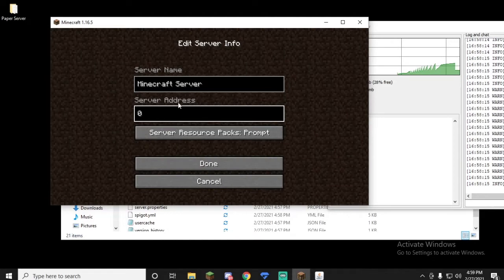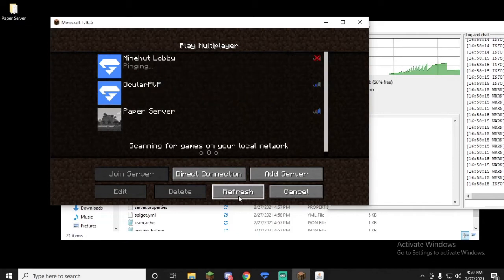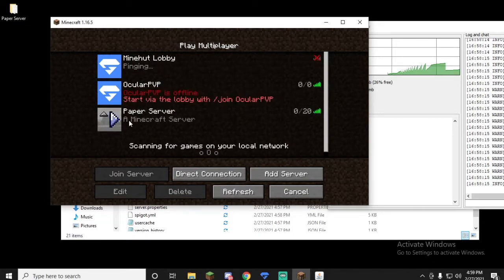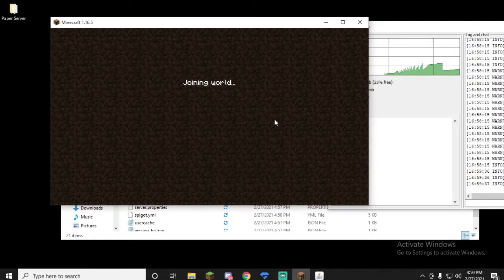We'll type 0, name it whatever you want. I'll just name this paper server. There you go. Put the resource packs to enabled. This isn't required, I just recommend it. Refresh. There you go, a Minecraft server. You can join it.